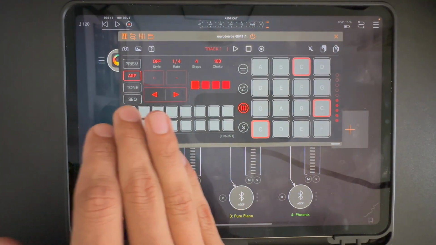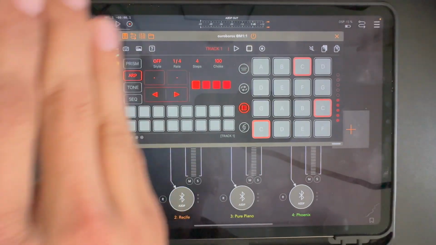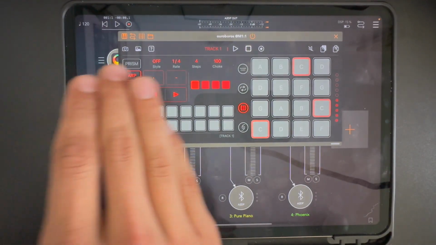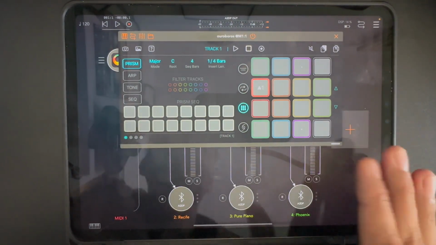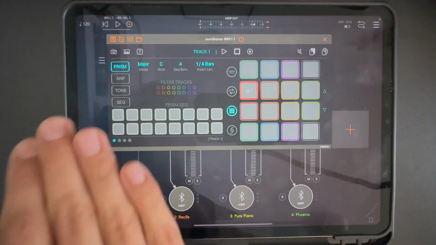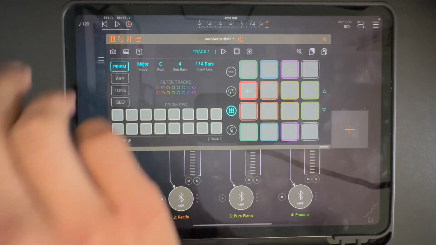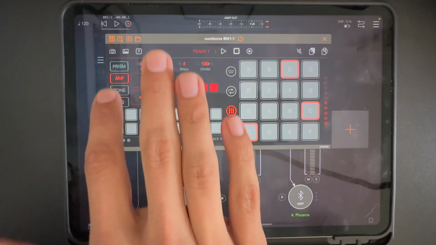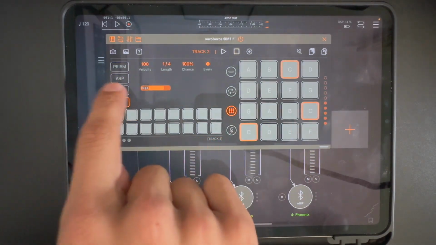You can think of your track as the accumulation of all 3 of those that then send MIDI data out to be processed by the global patterns, which is Prism, and then sent out to your audio units. So Prism is going to be, as a whole, across the entire song instance, whereas each of these are the 16 tracks. And you'll see that they reflect the colors of the track that you're working on.